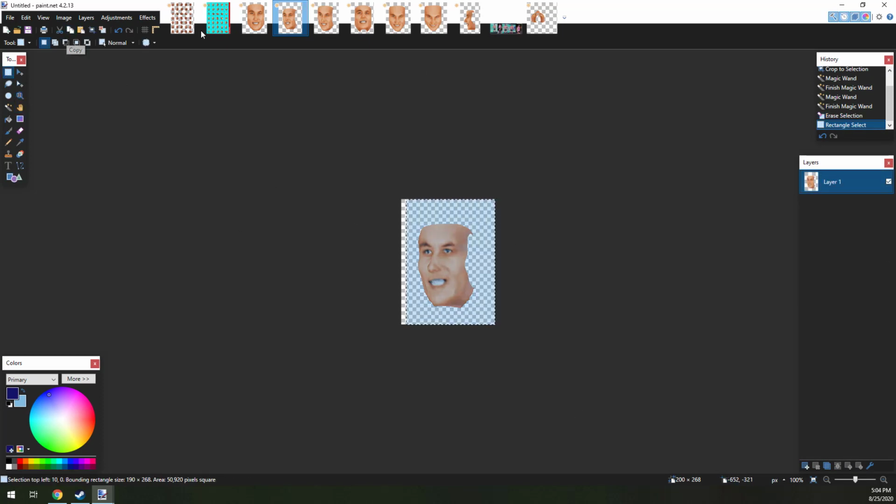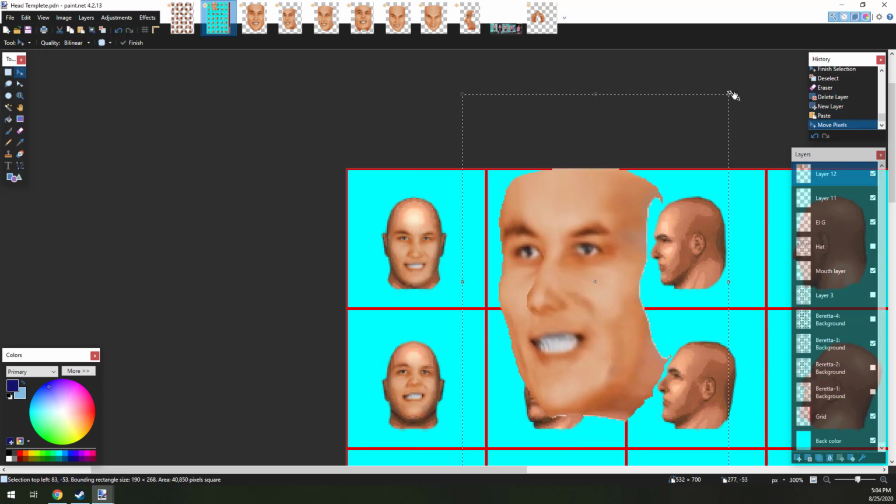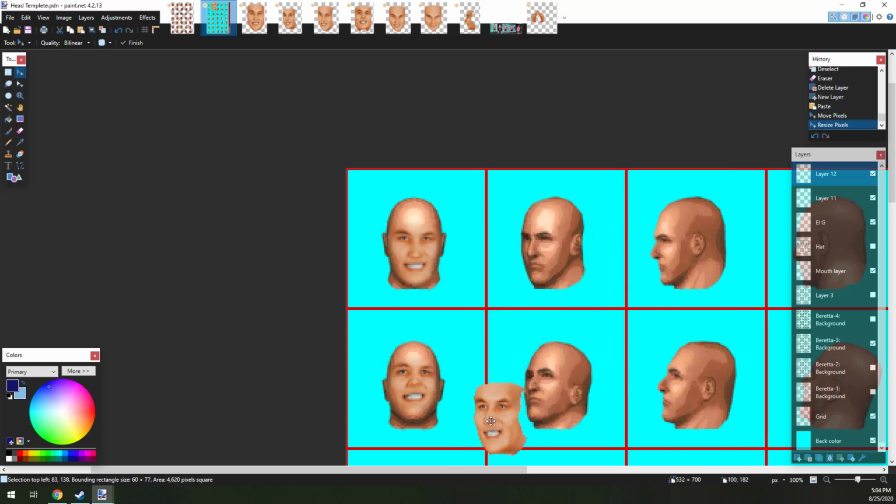We already are at an angle here on the side. We're going to go ahead and hit paste. And I'm going to show you guys a really cool trick. We're going to go ahead and lower it here. Get it to the right size. And you're essentially just going to follow this exact same way of going about it.